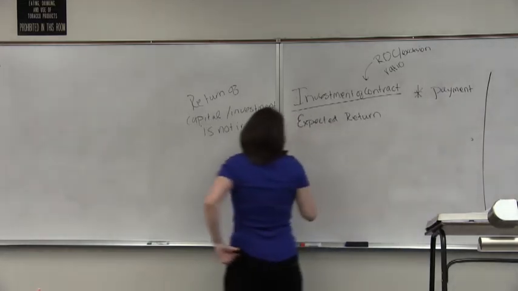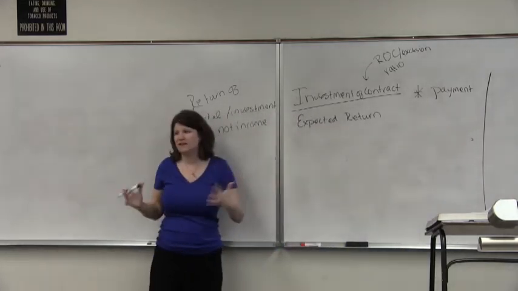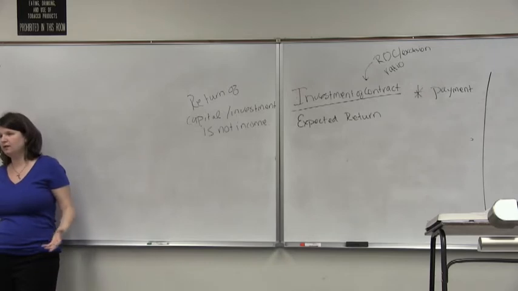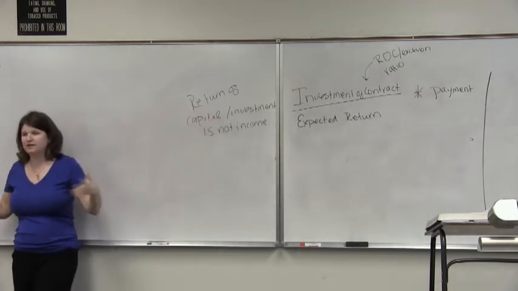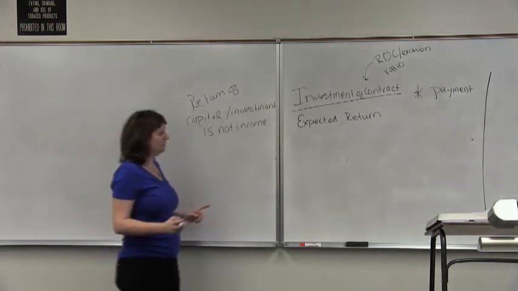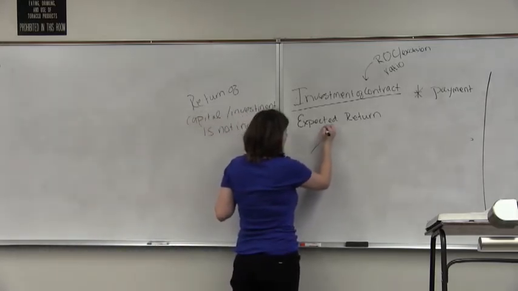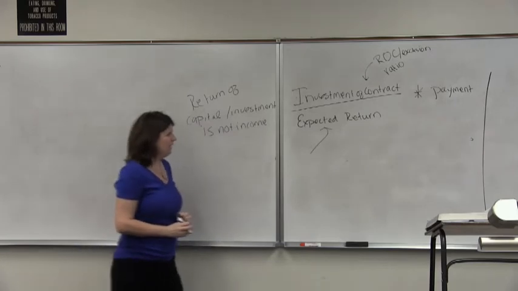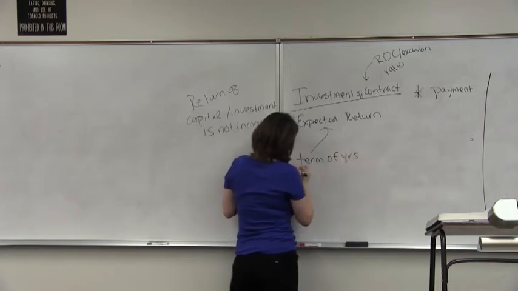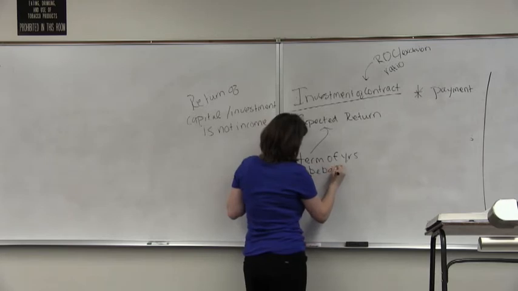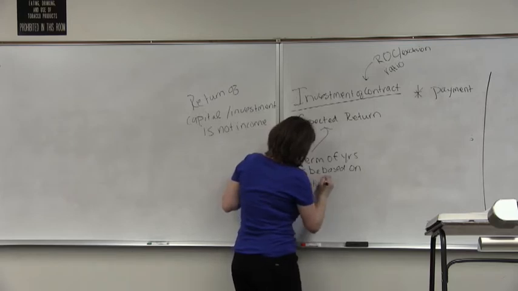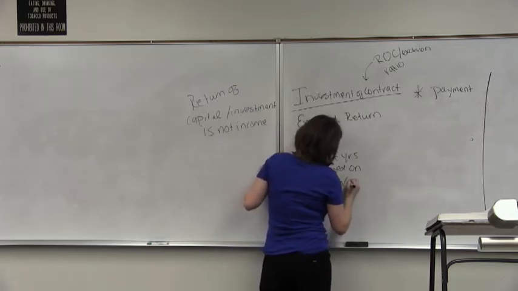So, the investment in the contract is always easy to figure out. I paid $100,000 for this annuity. That's your investment in your contract. Whatever the taxpayer paid for it, that's their investment. The denominator, or the expected return, can be a little bit tricky. It will either be for a term of years, or be based on the annuity tables, which are calculated in years.